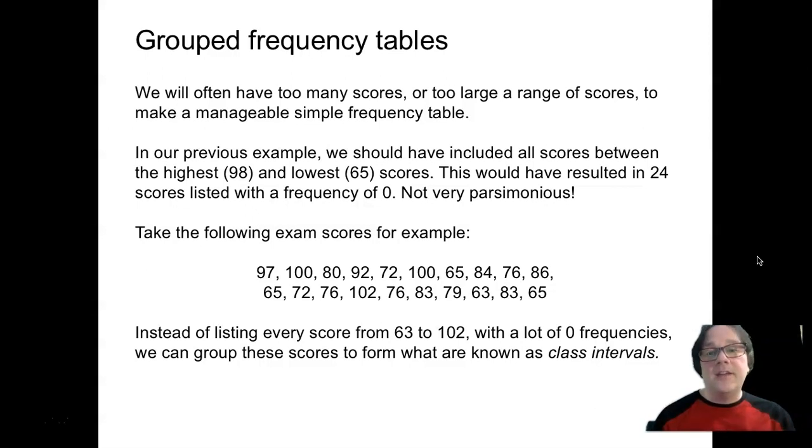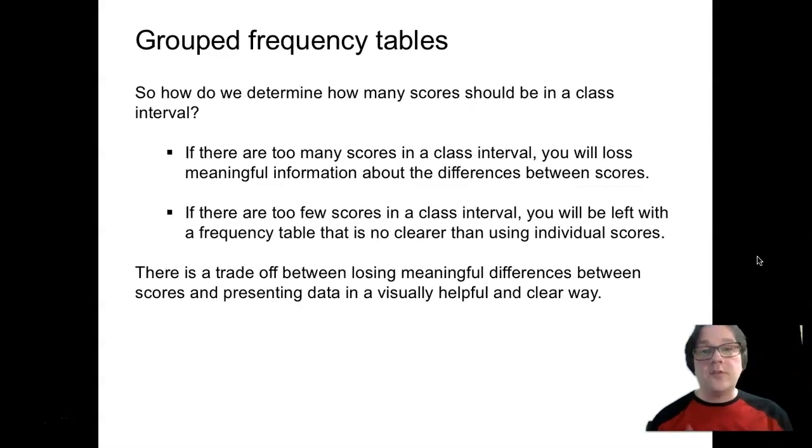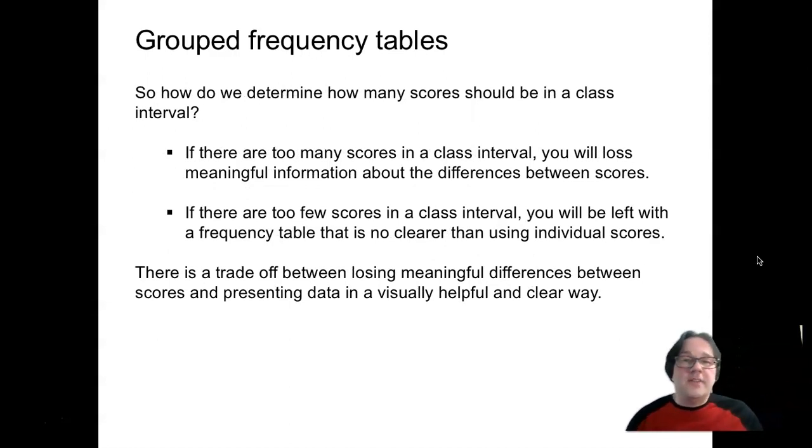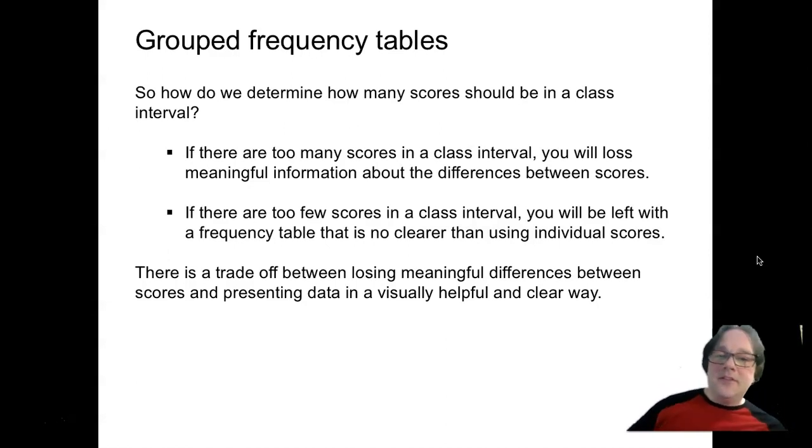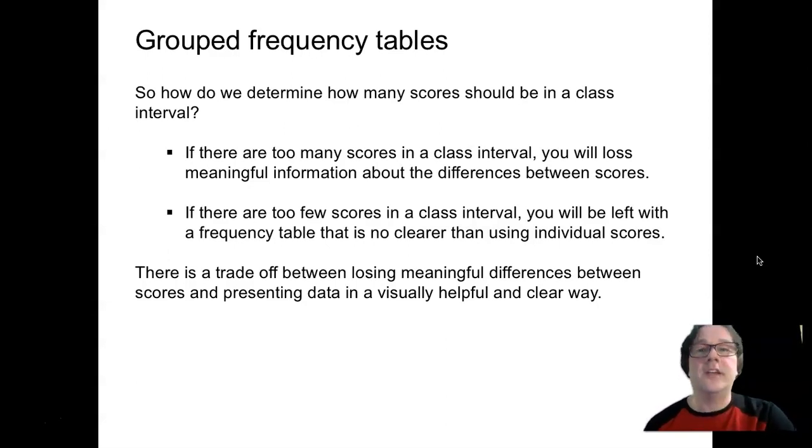So instead of doing that, it is probably best for us to create what are known as class intervals. So how should class intervals work? How do we determine how many class intervals that we should even have? There's no real correct way. There's no way that you have to use in order to create class intervals. But here's some, I guess, guidelines that you can use to determine what's the appropriate way that we should kind of split this data up.